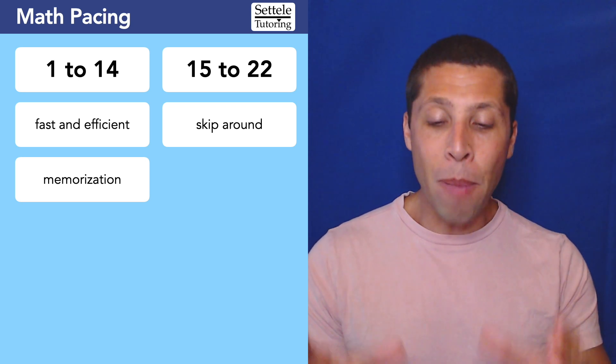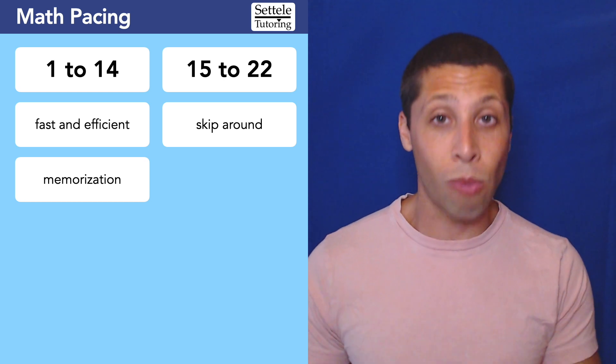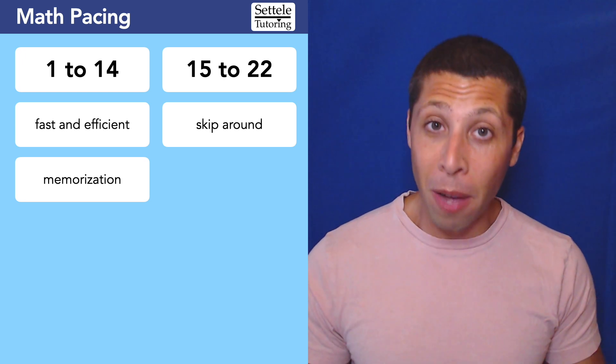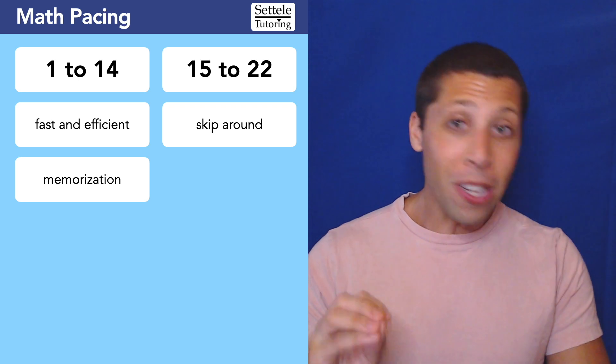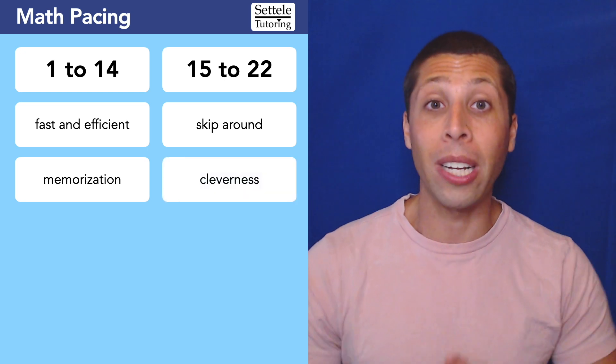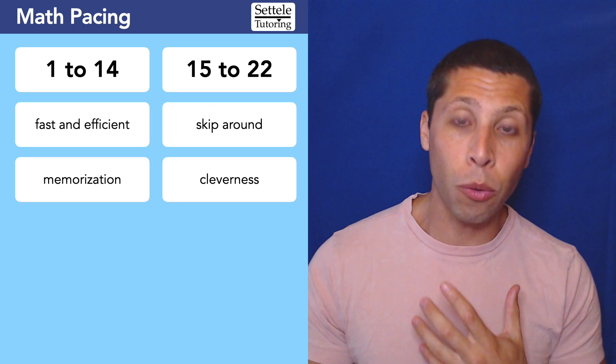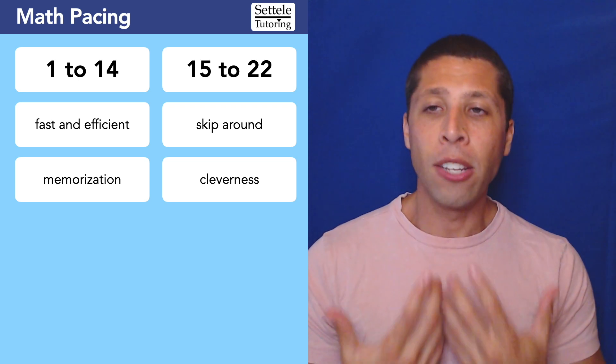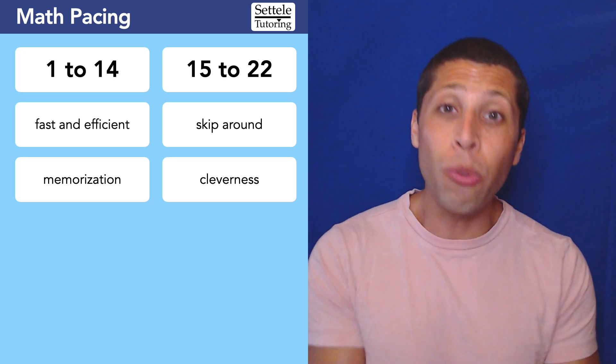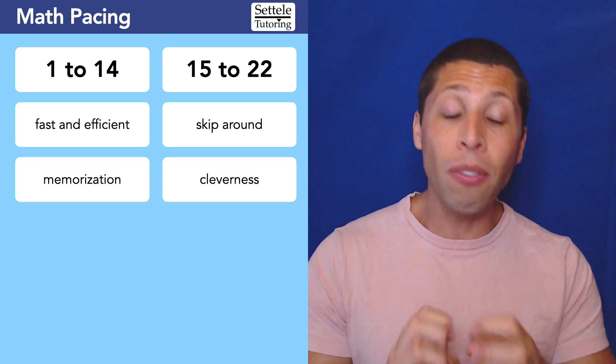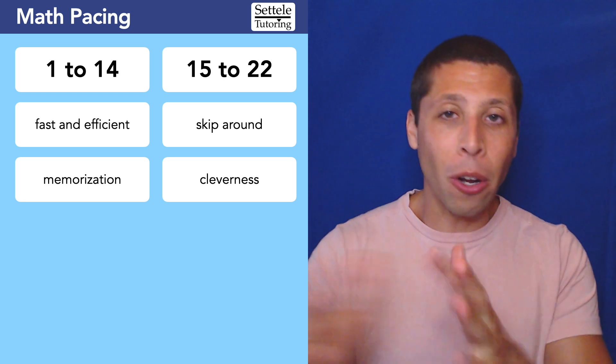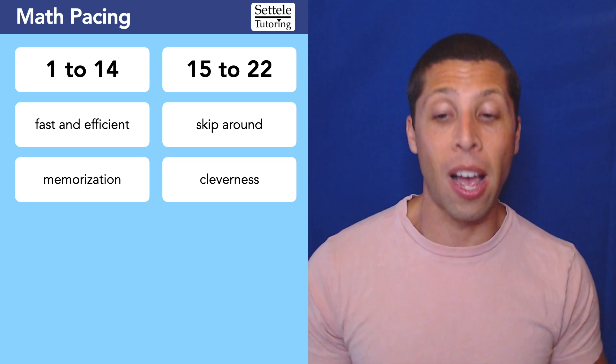The best way to improve your score on the SAT is to get more questions right. So the more questions you can do in the time limit for this section, the higher your score is going to be, even if it means that on a few of them, you end up guessing randomly. For these questions, you're still going to need all that memorization that you had to do for the rest of the section, but we're also going to need to be much more clever. These are much more like puzzles, and so we're going to have to solve things in weird ways, in clever ways, using the calculator, using different strategies. These are not going to be as straightforward as the earlier part of the section. They're also not going to be as straightforward as the kinds of math questions that you see in school. So if you are not comfortable with solving these puzzles, then you're going to have a lot of trouble doing well on the hard module. And if we're skipping around, then maybe we can't solve every single puzzle, but you're going to be finding the ones that you have the best shot at and being able to use all your time to tinker with those.